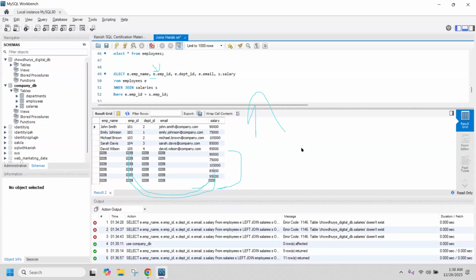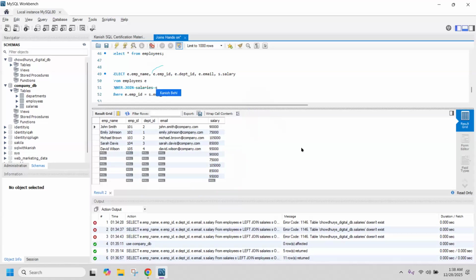Okay, it's making sense. So if we convert this E to S, then see the result. In the 49th line, convert this E to S. This is an inner join.